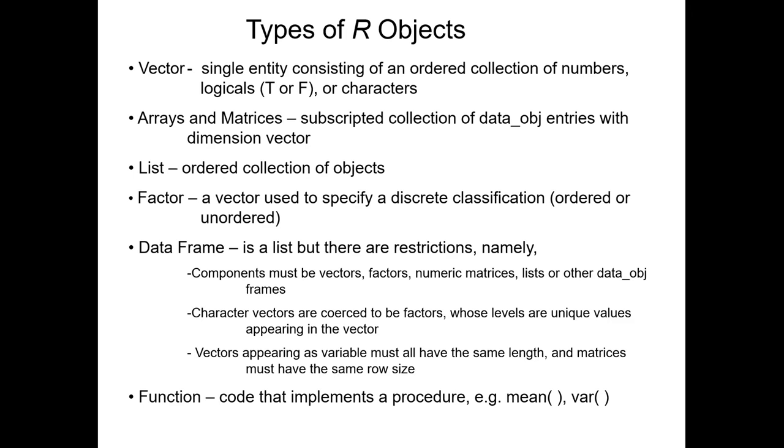R. And then we have matrices and arrays. A matrix is just a two-dimensional object with rows and columns, and with an array you can have more than 2 dimensions. A list is essentially a collection of different objects. A list is very handy, and that's what they use in a lot of the functions to do stats. All that information is put in a list, so you can have multiple objects within a list. You could have a matrix, a vector, and a character vector all in the same list, and you can access each one of those individually.